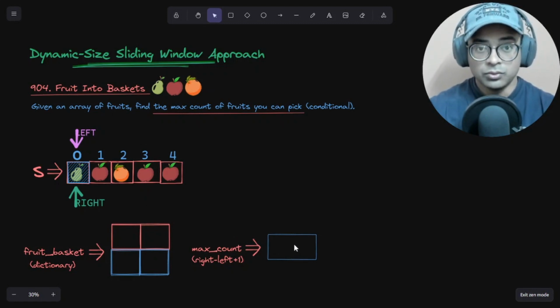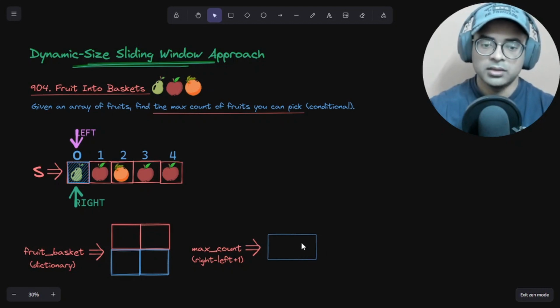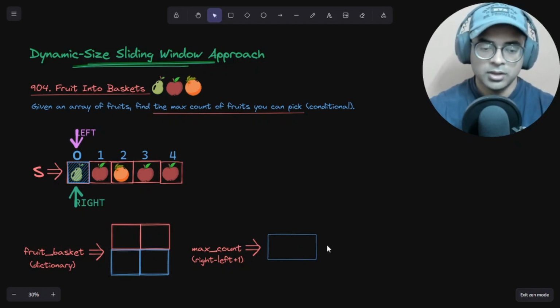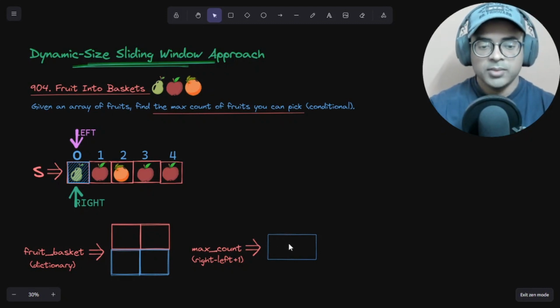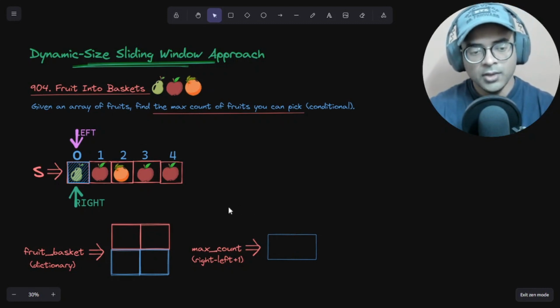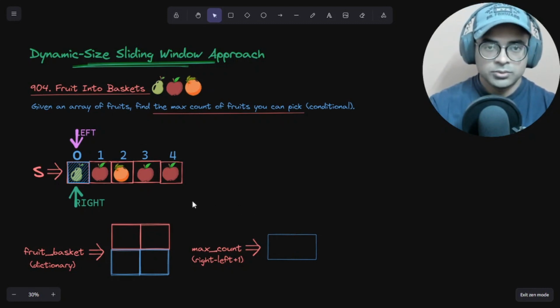If we find 2 after finding 3, we are not going to update it, because 3 is bigger than 2. But let's say the max count is 1 and afterwards we find a window of size 2, then we are going to update it because 2 is greater than 1. Okay, cool.